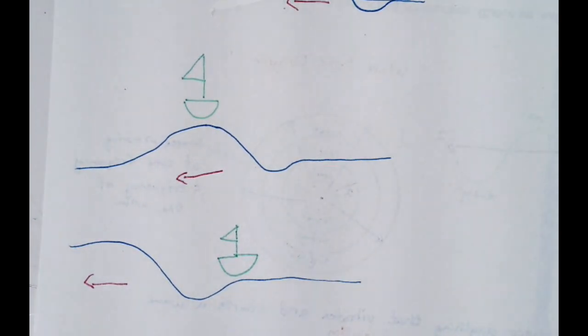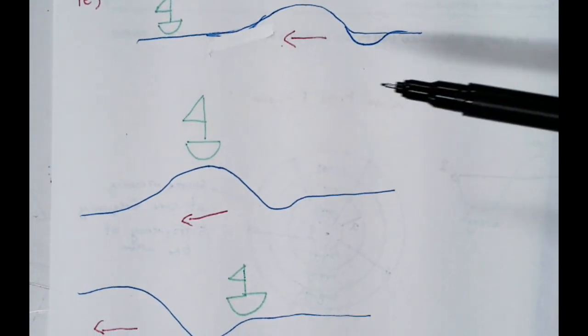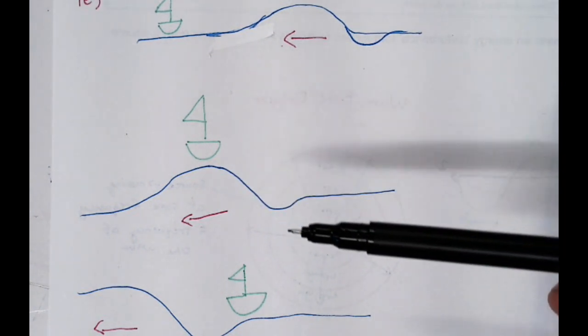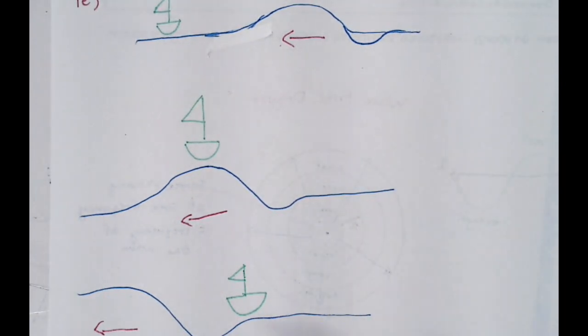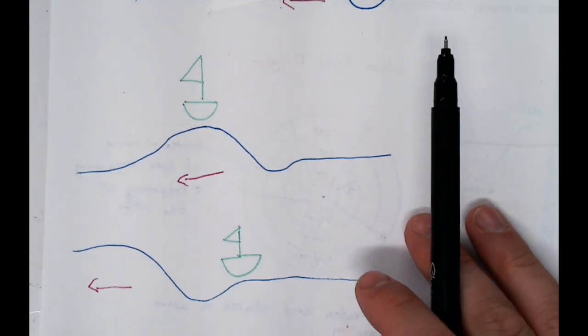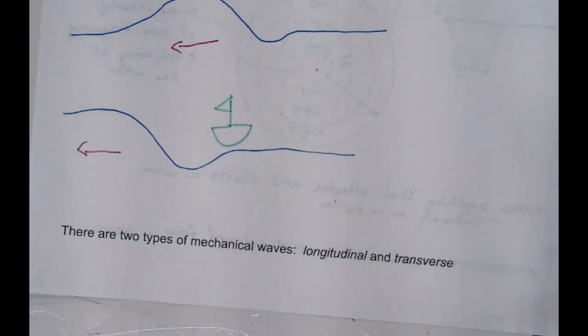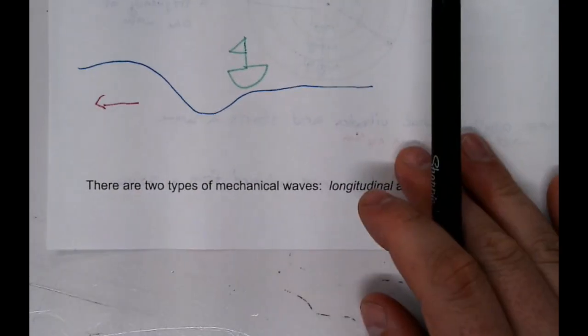Alright, that's the simplest form of a wave, a mechanical wave, that we're talking about. We don't have big crests in our waves like the way you would see somebody surfing on it. Right now this is just a wave moving through the water. It's going to keep coming, lift the sailboat up, and the sailboat's going to come right back down. There is energy transmitted throughout the wave, but there is no transfer of matter. That water's staying in the same spot, and so is this sailboat. It's just going up and down.